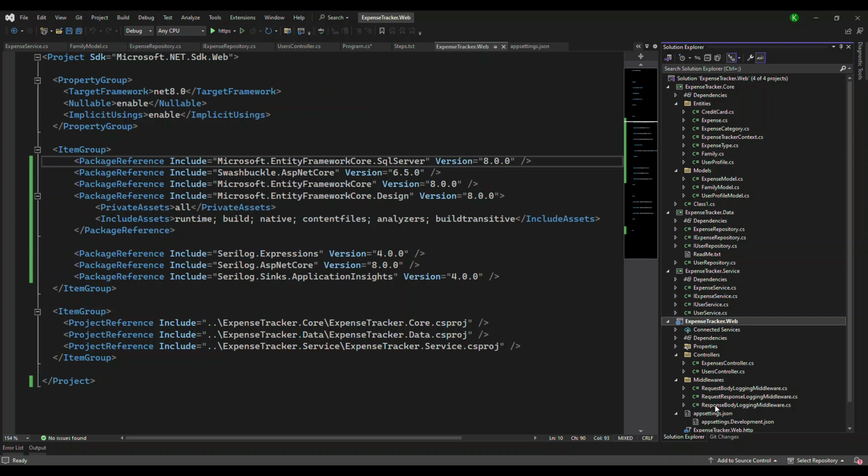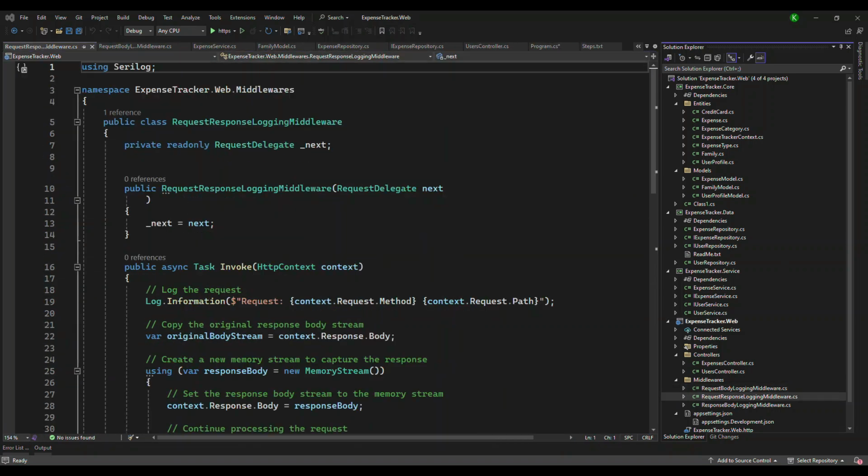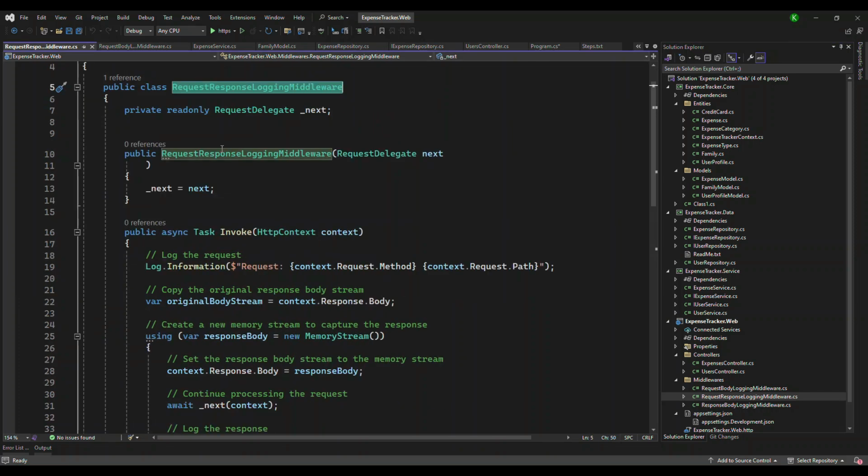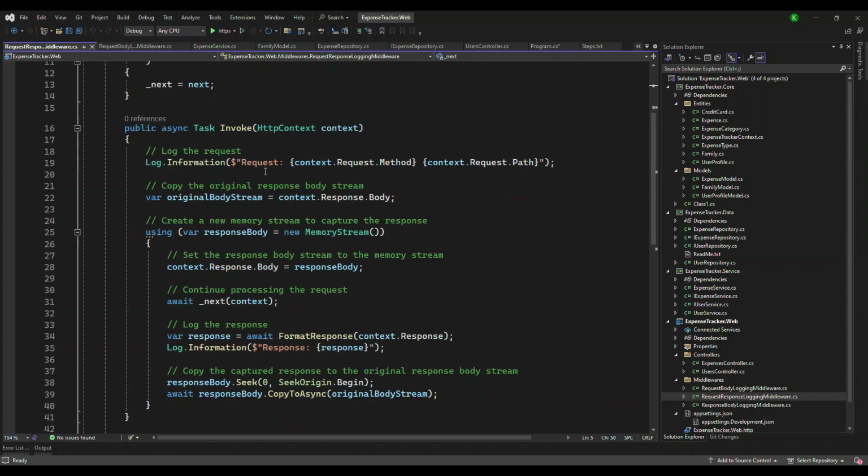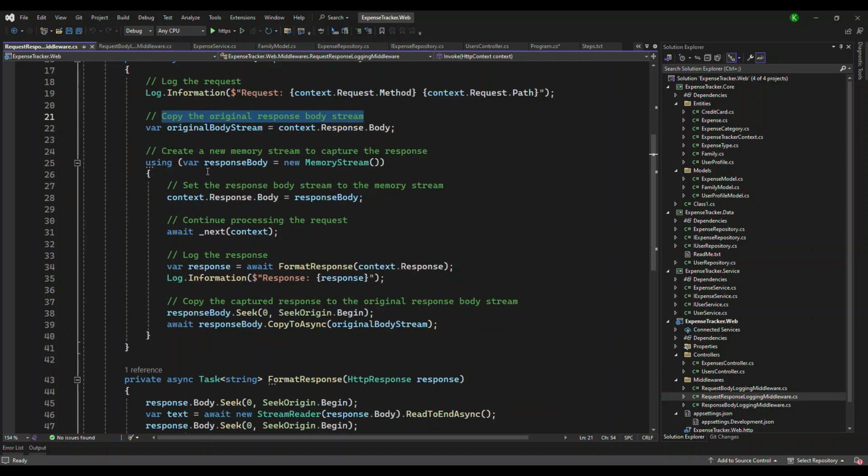Now you see under the middleware folder, there are 3 classes I copy pasted, but let's go one by one. Let's talk about this one, which is called request response logging. Basically what I'm doing is, when the request comes, I log that information, including its body, its whole URL, and then when the processing is done, I capture the response content, log it and send it back. That's the only thing I'm doing.